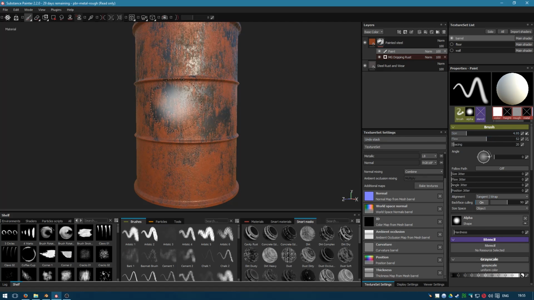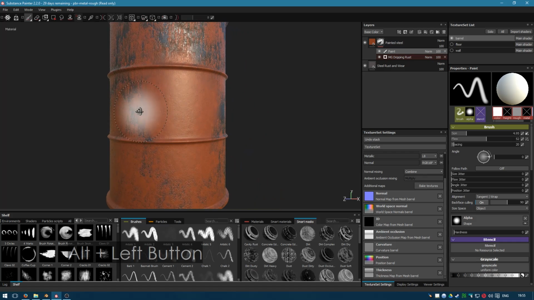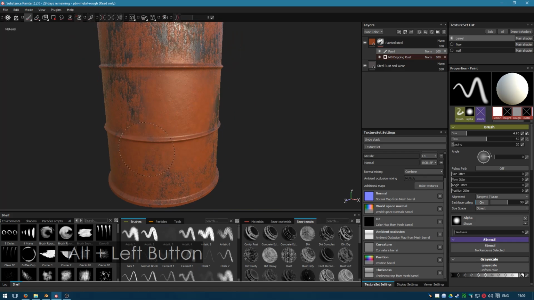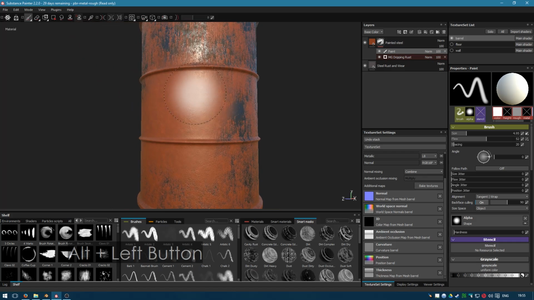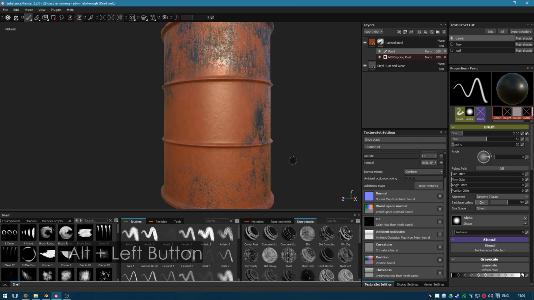So I'm going to do the same again. I'm just going to create an area here that's kind of extra clear, just because I want that logo on there. There we go. Maybe just maybe like that. There we go. Yeah, I think that'll do the trick for what we're doing anyway.